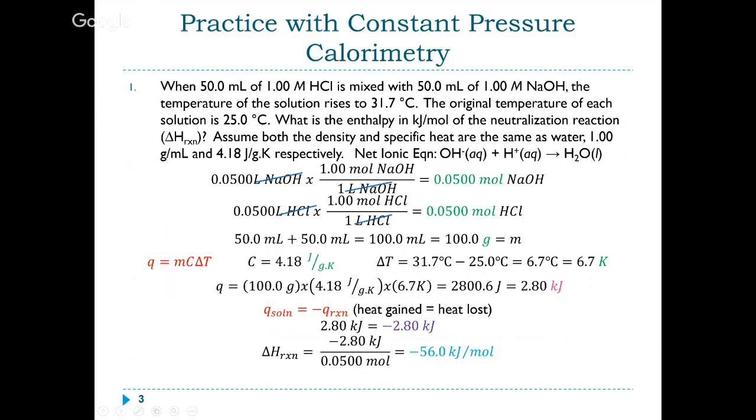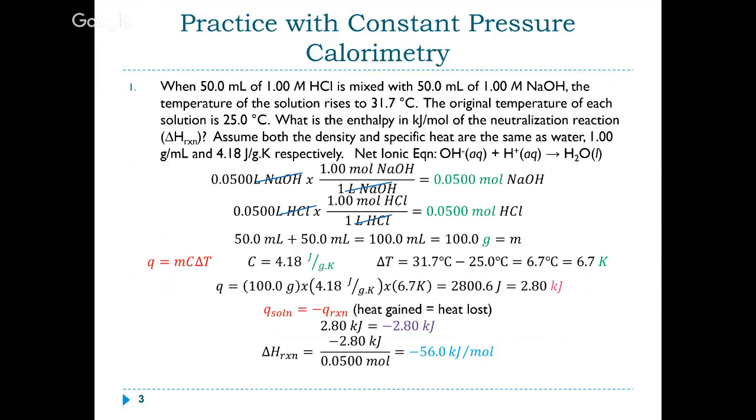So we need to figure out whether or not we have a limiting reagent. In order to do that, we have to calculate a number of moles. We have our volume converted into liters. We multiply that by molarity to see that for the sodium hydroxide, we have 0.0500 moles. We do the same thing with our hydrochloric acid solution. It's the same volume and the same concentration, so we get the same number of moles. That means that we are actually reacting these in stoichiometric amounts, right? We would keep in mind that if one of these was bigger than the other, then we would use the smaller one in our final calculation as our limiting reagent.